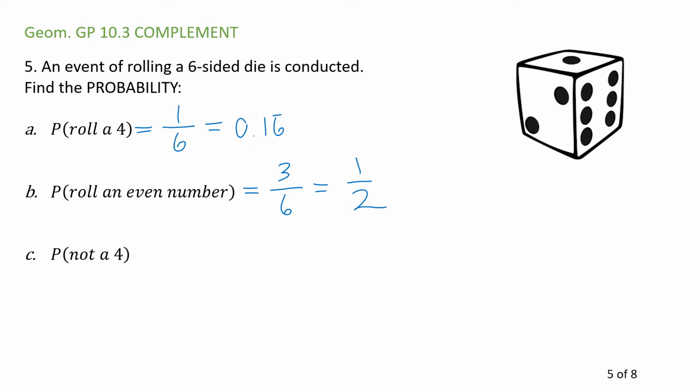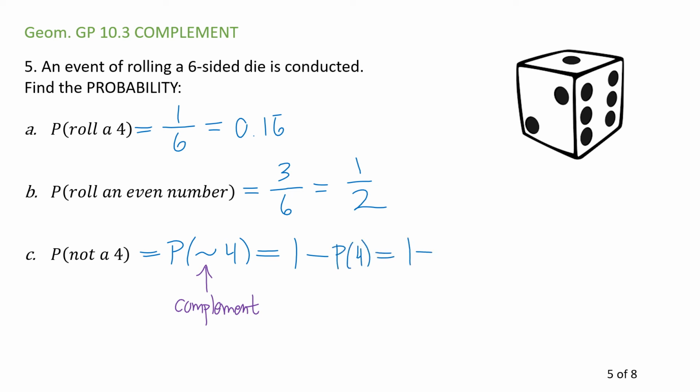50%. This last one is actually a probability of not 4. And when you have a complement like this, it's easier to just subtract from 1. I don't want 4. So you take the possibility of all of them, you subtract off the probability of getting a 4, which I've already found. I found that in part A. You could also say this. How many things are not 4s? There are a total of 5 of them. But technically, when you do a complement, you should do 1 minus.